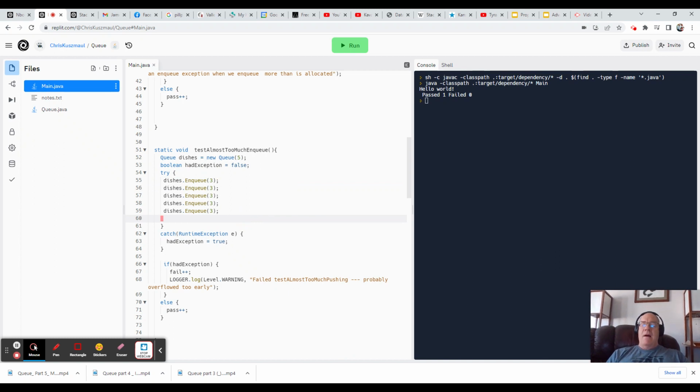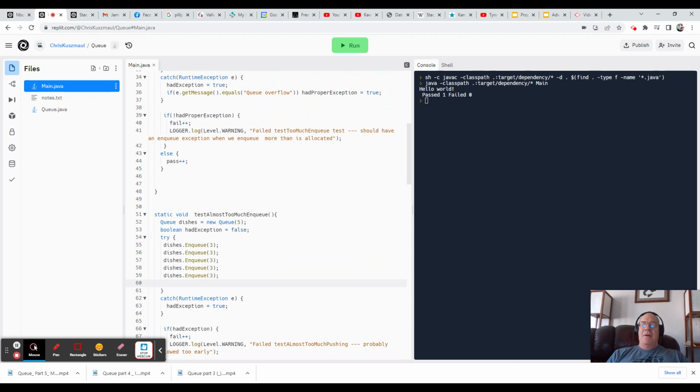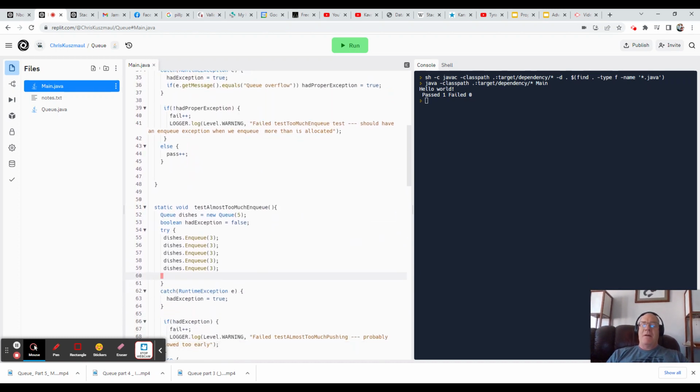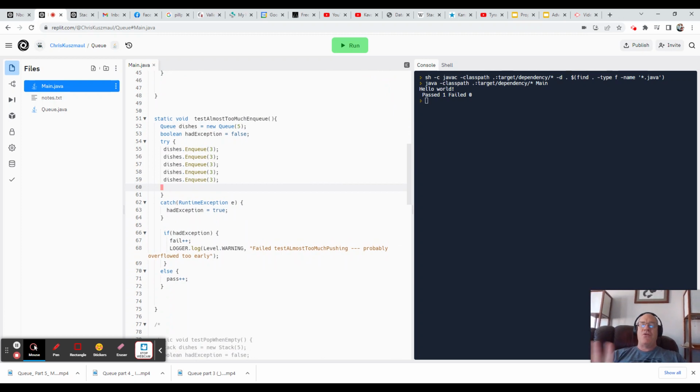Now here, it's the same logic as I had up here. Actually, I should not get any exception at all. So I don't have to check to see whether I got the proper exception, because if I had an exception, then I get a fail. So any kind of exception that gets thrown should produce an error. So let's see what happens when we run this code. Both test cases pass. So this gives me confidence that in fact my check was right.